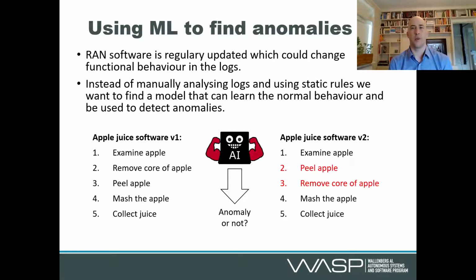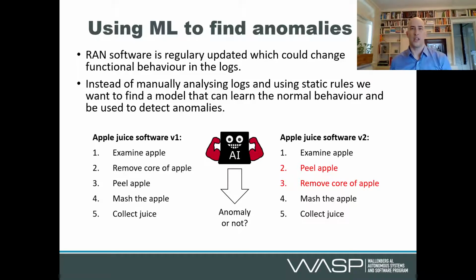Instead of using experts on RAN to manually analyze logs, we want a model to learn the normal behavior from them. Since the RAN software is updated very often, it would be very beneficial if the model automatically could learn the new behavior without having to manually update the model every time the software changes.